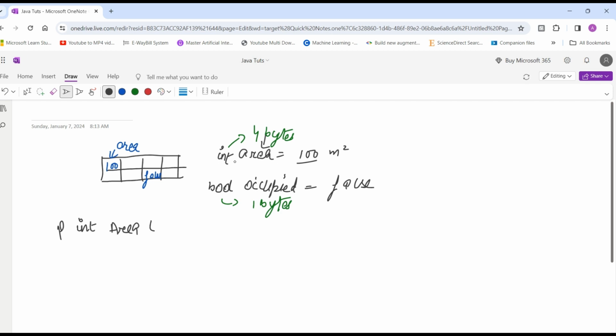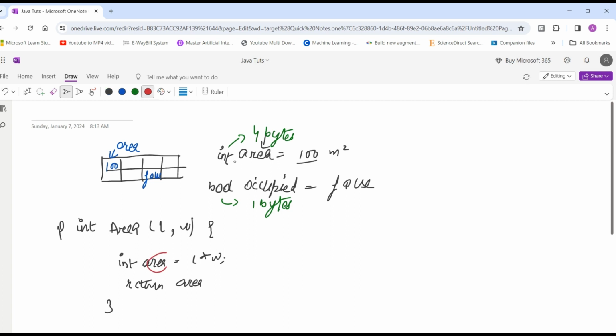And then we can get some values, like the length, and we can also get the width. Inside the function, we create a variable called int area, and then we compute length into width, and then we can return area.